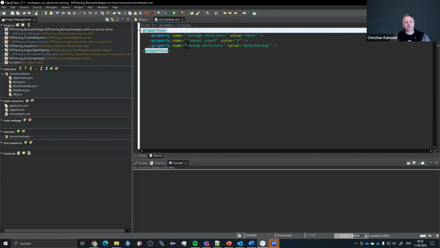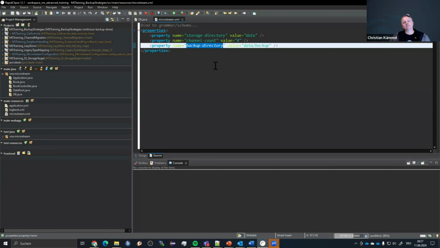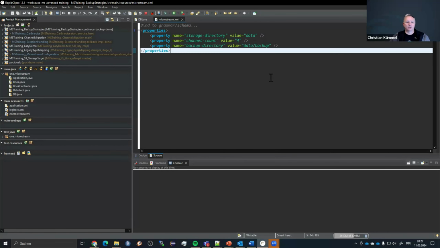And here you see there is a backup directory string, and you could use this property to add the path to your second persistent volume, for example, to create the mirror there. By the way, writing the mirror is a separate task. It's not a blocking task. At the end, it happens in the background. So that means writing that mirror does not decrease your performance when writing the data.